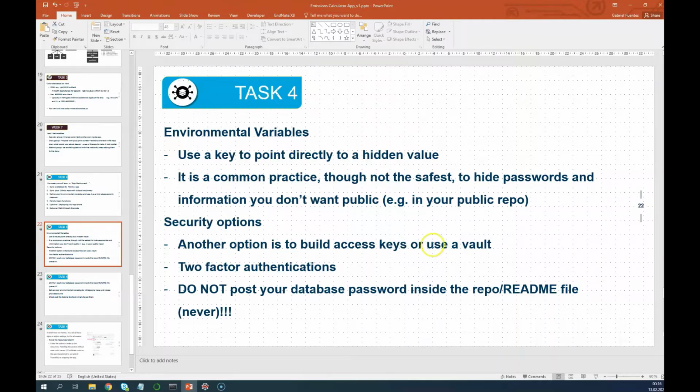There are also private services called vaults where you could store passwords after some authentication options. There's also the option of two-factor authentication.